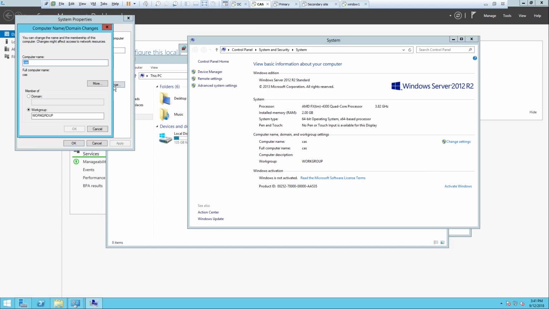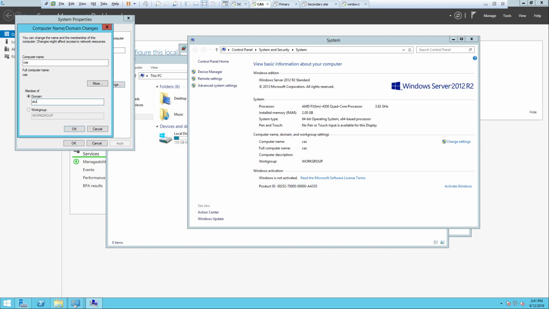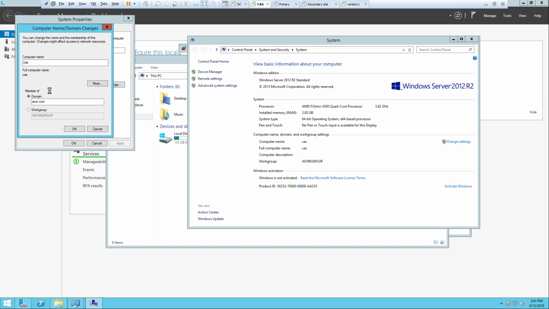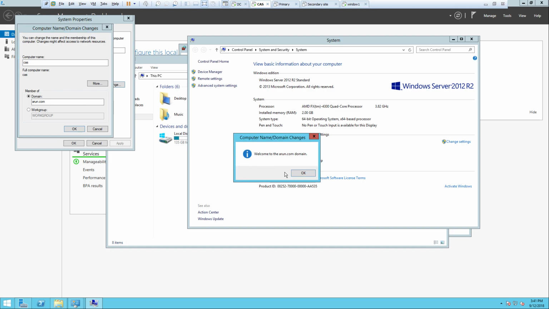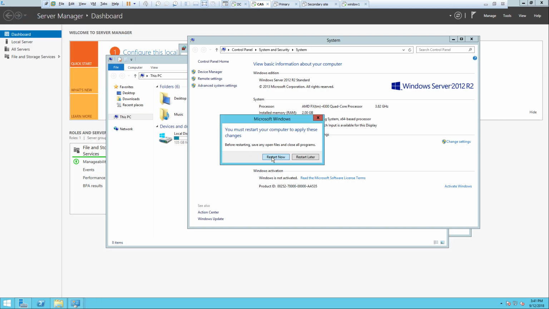And now add this machine to the domain. And now here I will use my Arun account. Okay, this machine has been added to the Arun domain. Restart.